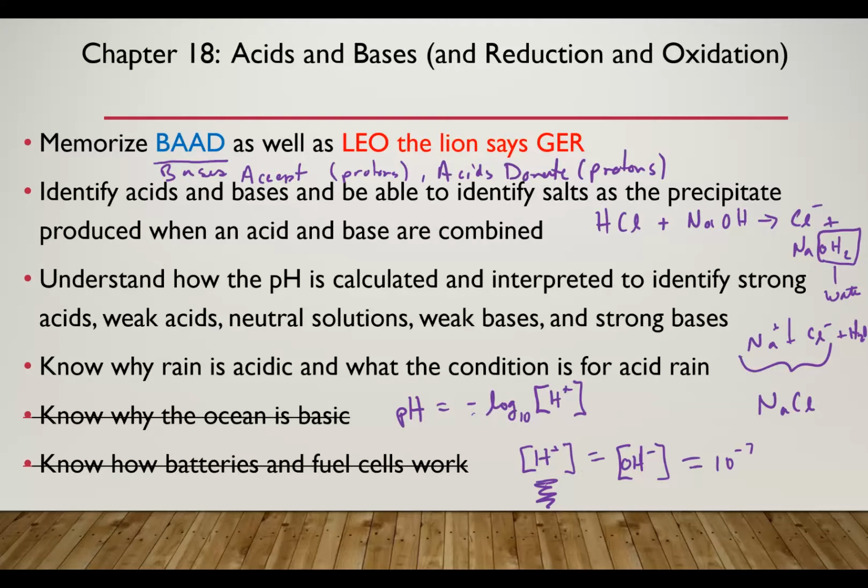If it has a higher concentration of H plus, then it's going to be like 10 to the minus 4, right? That 10 to the minus 4 is a bigger number than 10 to the minus 7. And so if I put 10 to the minus 4 here, log base 10 of 10 to the minus 4 is minus 4, minus negative 4 is 4. So a pH of 4 has a higher concentration of H plus and is more acidic. So things with a pH that is a smaller number than 7 are acids. Things with a pH that is a bigger number than 7 are bases.